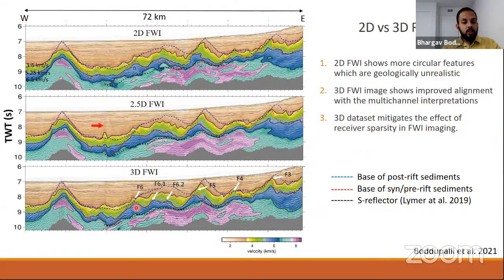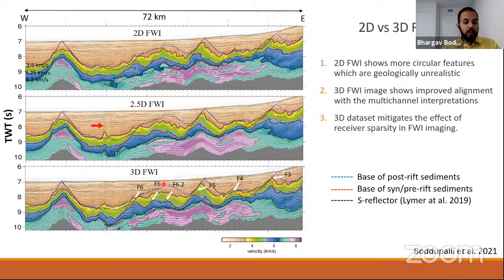Another advantage which 3D has is that it can constrain the structures which vary in three dimensions. In the case of 2D, it assumes that the structural variation is only in the dip direction, and along the strike direction, it assumes it's constant. There is no change.